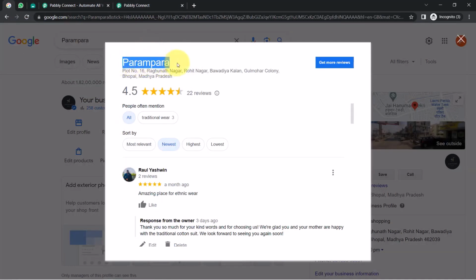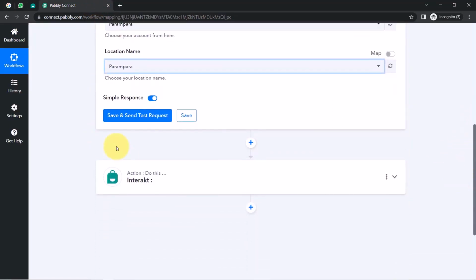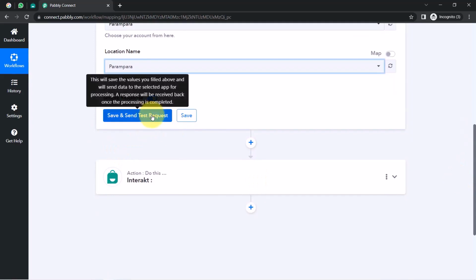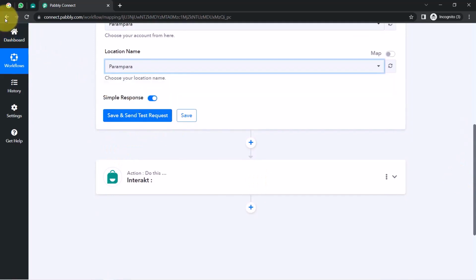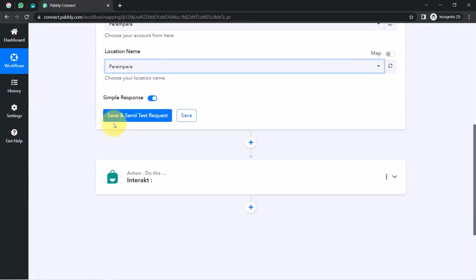Here you can notice I have the name as Parampara, and the same name has been fetched here into the account. Now I am going to click on this button, and because we are connected, the details of the most recent review posted on my business profile will be captured into Pabbly Connect.